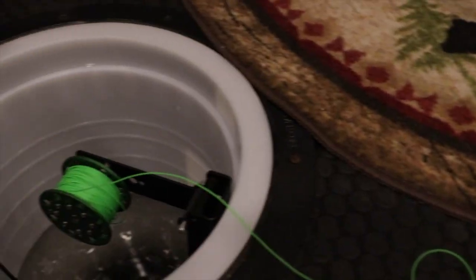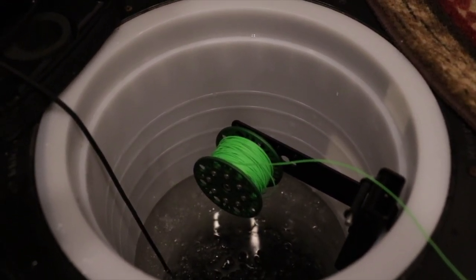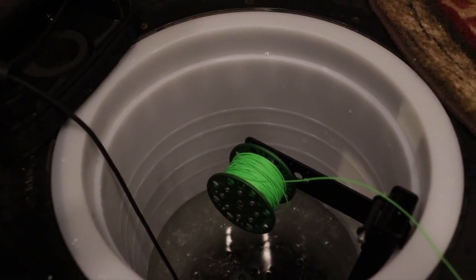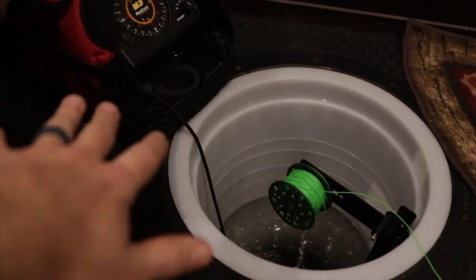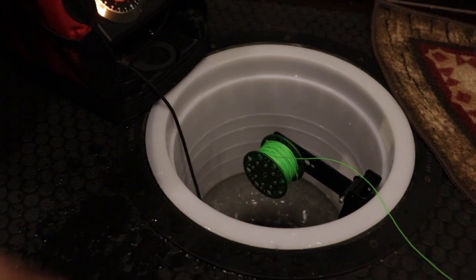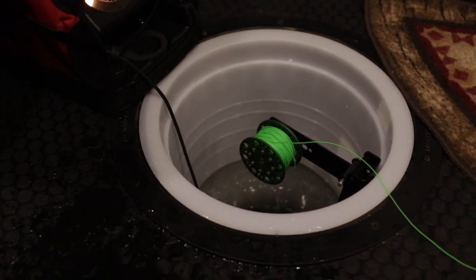And the beauty of that is we have two golden retrievers, so anytime we go out ice fishing and want to have set lines down, we need to ensure that the dog's tails aren't in the rattle reel lines. If you have kids, you can have a cover over the top of this to conceal it, and then your kids aren't in your lines or stepping in the holes. It's a very, very clean product.